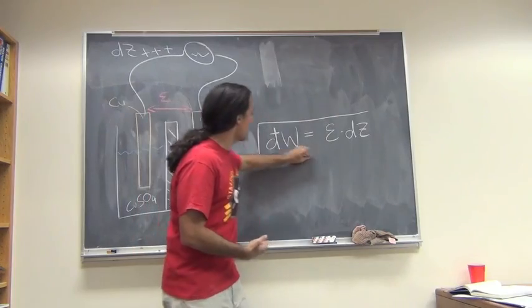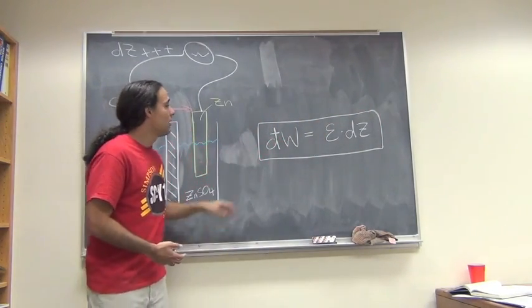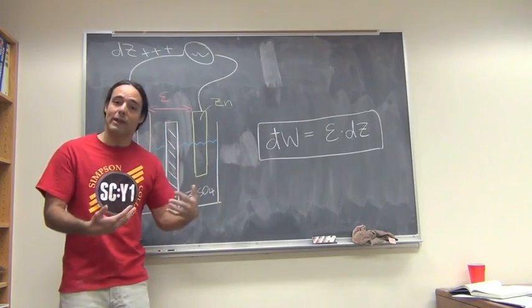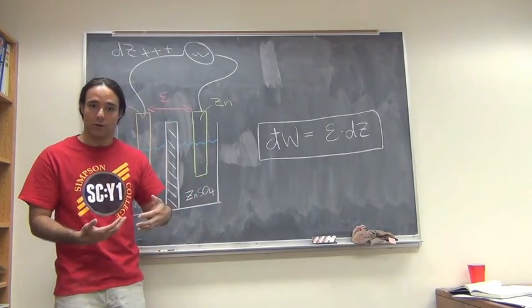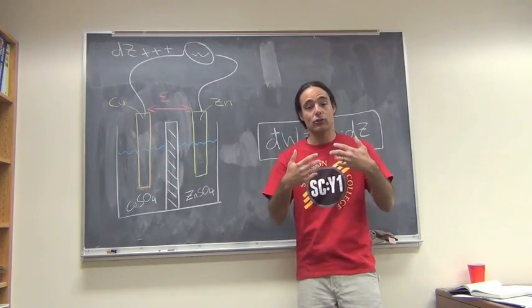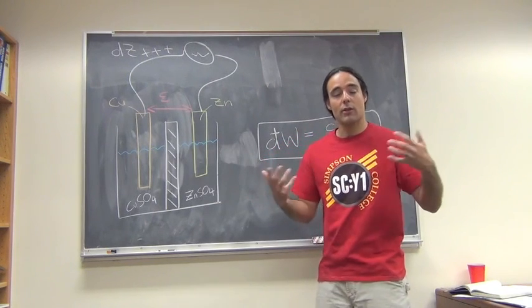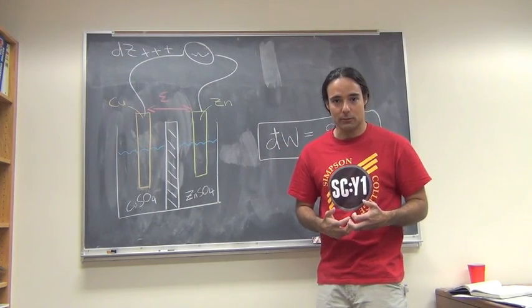So work does not necessarily have to be mechanical. It could be electrical. Still the same thing, you're using energy to push charges around. And when you do that, you change the amount of energy that is stored in the battery. Batteries, much like anything else, are just another example of thermodynamic systems.